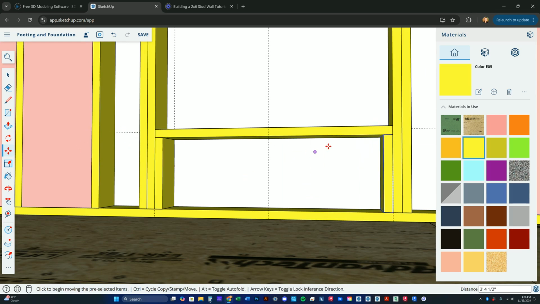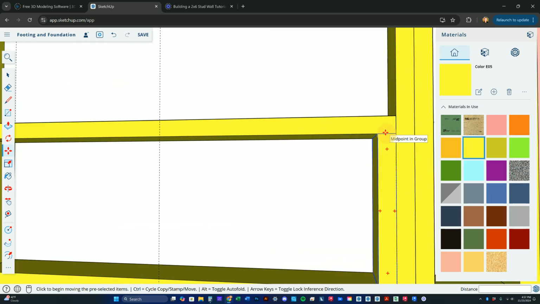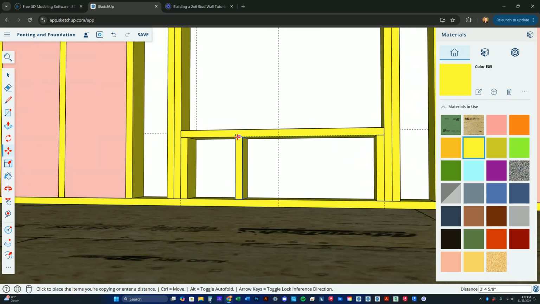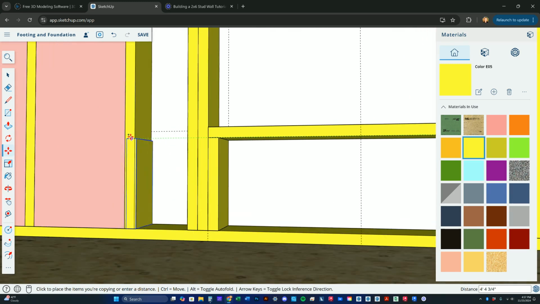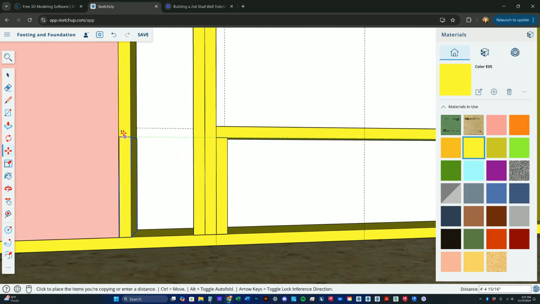And then the next thing you need to do is grab this by the middle and hit Control and come over here to your first available stud that is still at 16 inches on center and just put one there. Now that we have one there, we need to keep it, grab that one and head in this direction and type 16 inches.